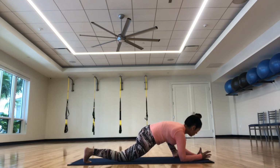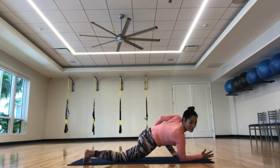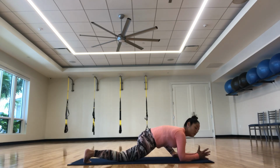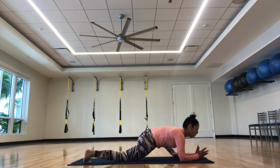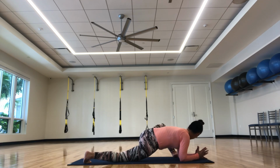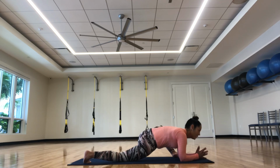For the deepest version, you're going to roll onto the outer edge of the left foot as you take the left palm to the inside of that thigh. Breathe into it wherever you are. Two. One more big breath. It's a good one. Inhale.